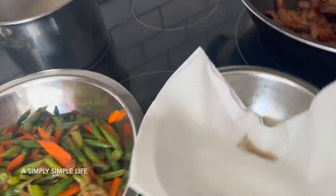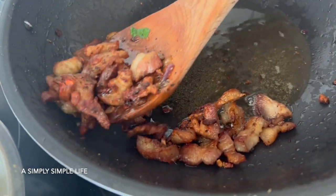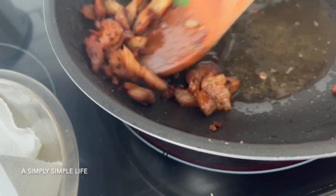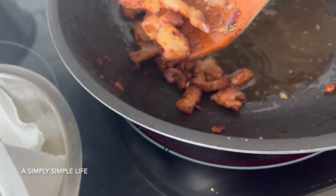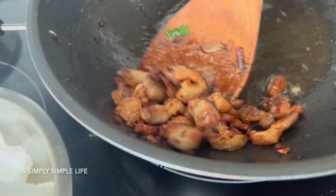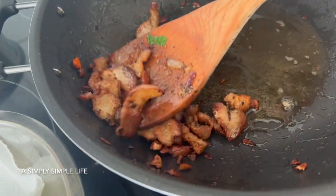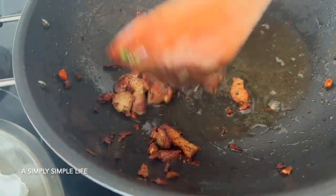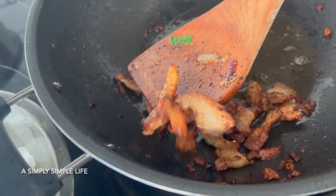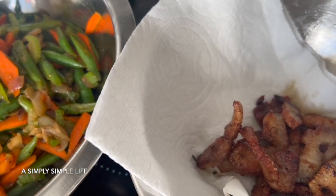It's a hot mess, but I want just a little bit of pork in the pancit — and I want it crispy. Because we have so much meat already like the ham and turkey, this pork is just for flavoring the pancit itself. So there's just a little bit, and then I'm going to put it on a paper towel to drain.